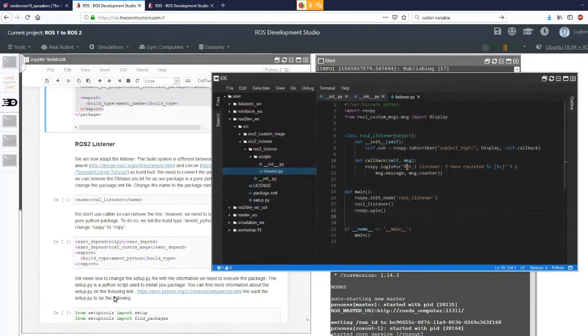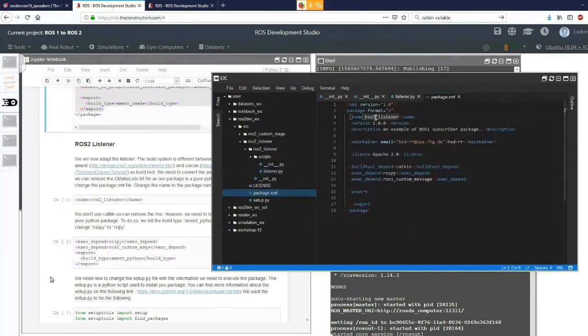Now, let's talk about the package XML. So, of course, we need to change the name to ROS2. Let's try to keep some consistency here and say it's now a ROS2 subscriber. And of course, I don't depend anymore on the custom message.